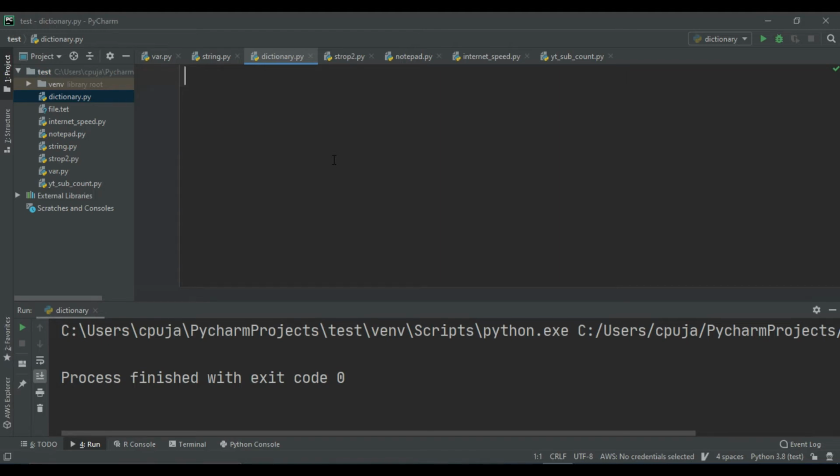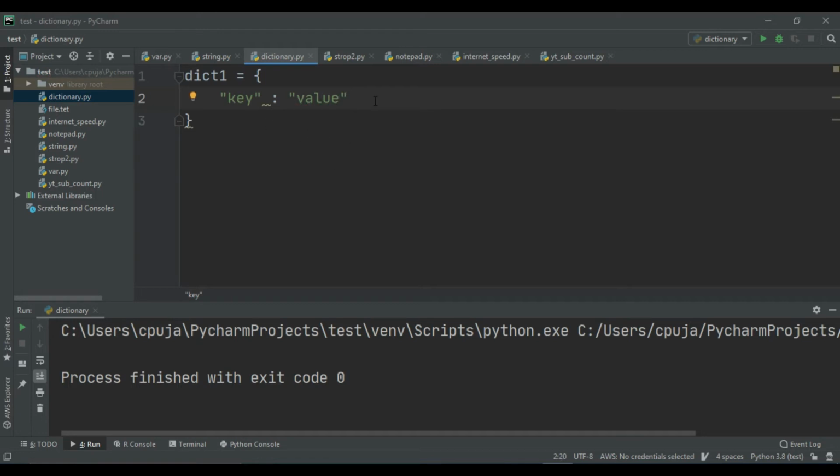So syntax is dict1 is equal to key colon values. But remember one thing, when you declare a key, you have to put that key in a string like this, and so it is in string, so we also gonna wrap this value in a string. So this is the basic structure of dictionary.